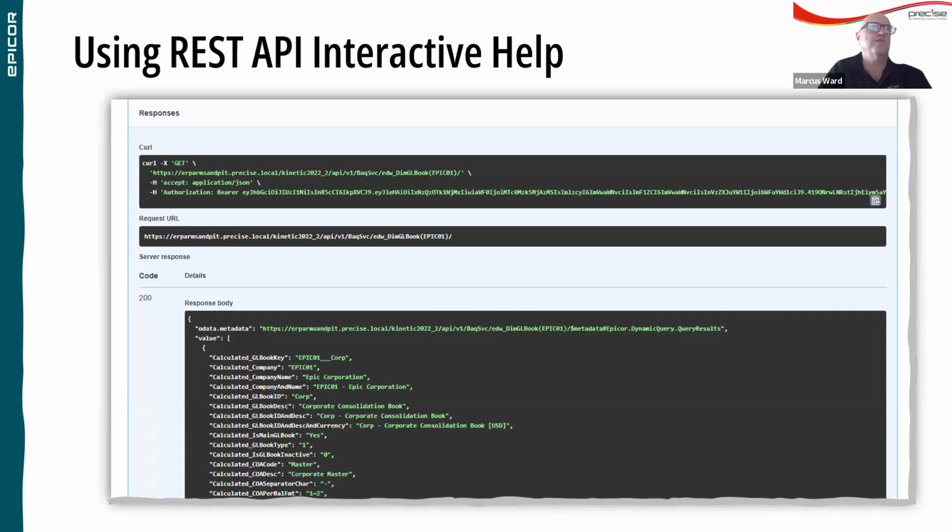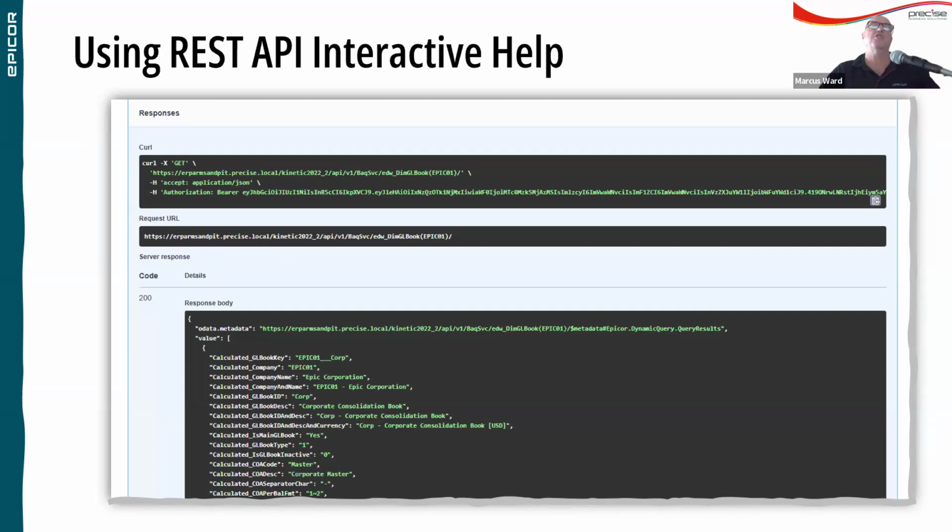Now, it's got two headline nodes. It's got the metadata node and it's got the value node. The value node is just an array of data records. And you can kind of see, if you look closely, that first record, you've got all these different attribute names, which if they were in a table, they would be in the columns. So that's great. We've got data back now, but it feels like it's kind of still within Epicor, and it kind of is, but even though it's not exactly.